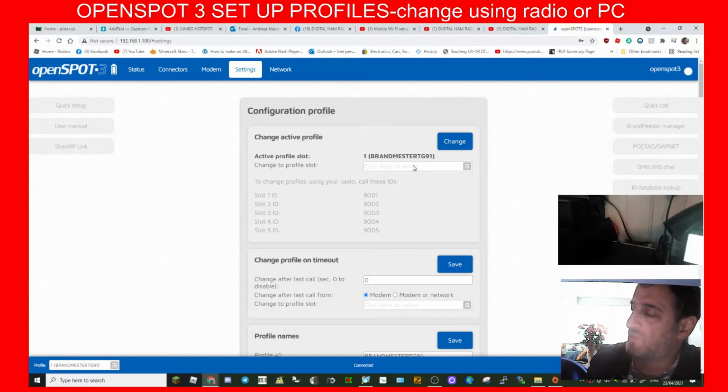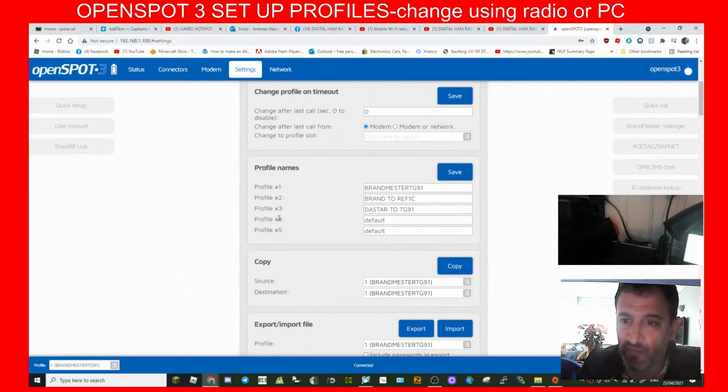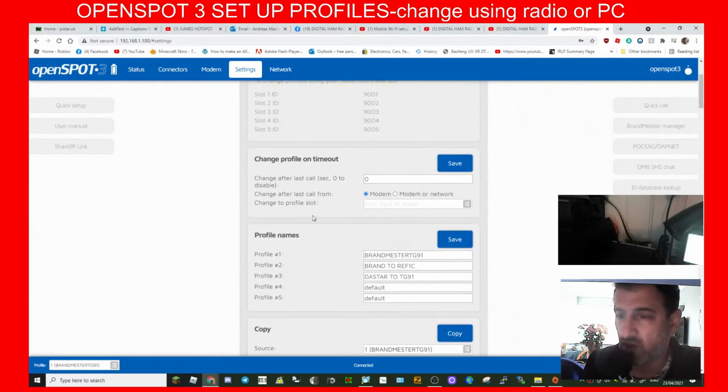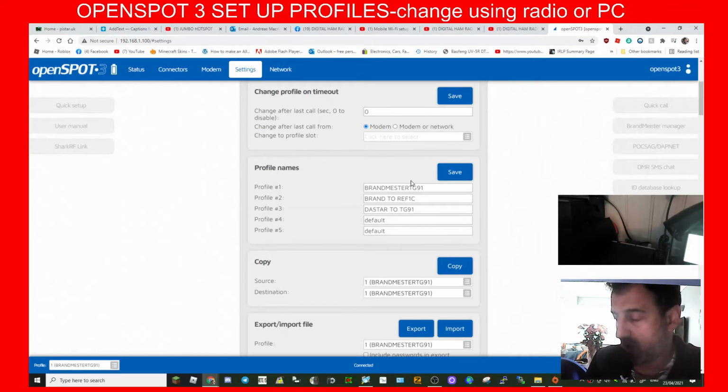If I want to change to activate profile number 3, D-STAR to Talk Group 91, because I'm in DMR at the moment, I have to use DMR to change. So I hit private, underneath the PTT, and private lights up. I can put in 9002, and that will make me change to profile 2 here.